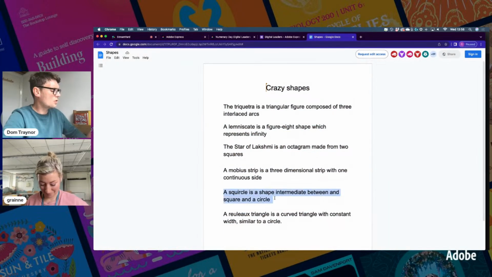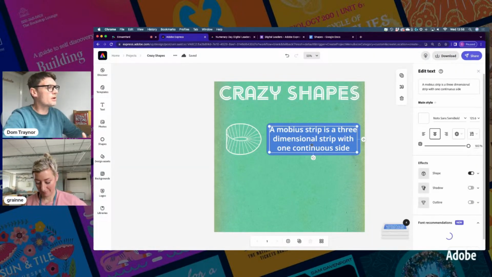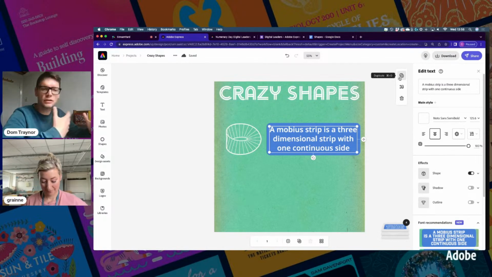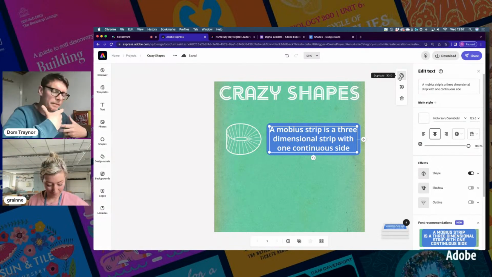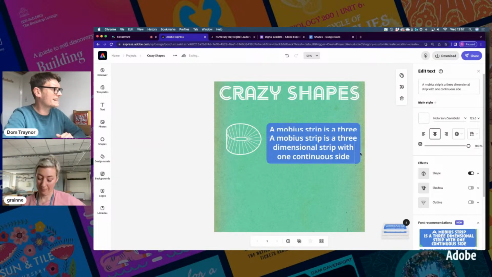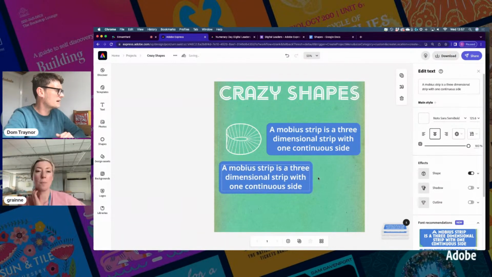Okay. So what I'll do first is I'll copy that text. Go back to my page. Now watch this. I'm going to select this box here. Now, instead of creating one from scratch, trying to make it look the same, trying to get the same font, same colors, same shape behind it, all that kind of nonsense, just press duplicate. And then it gives you one which is exactly the same. And now I'm just going to put it over to the left-hand side here.